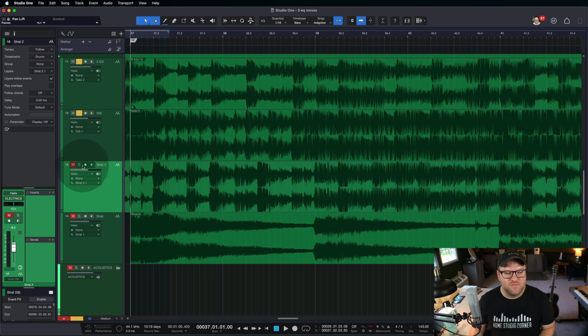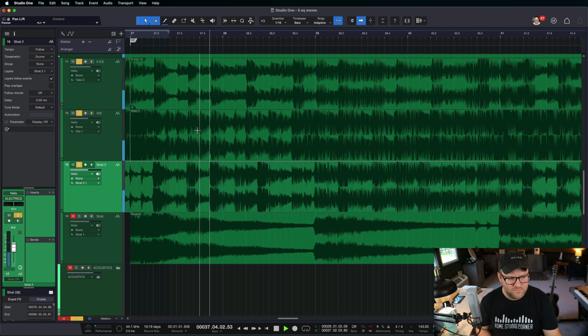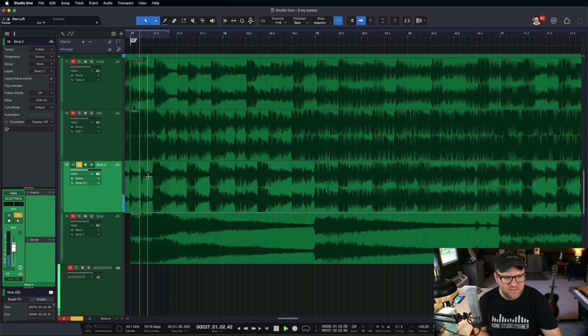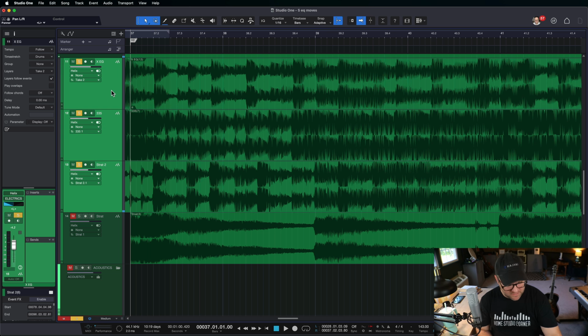Now, if you want to go a little further, you can have a third part. I like to triple guitars quite regularly, where I've got one on the left, one on the right, and then one up the middle. If you do it right, it can work really well. So that middle guitar is kind of playing the same thing with a few riffs in between. Playing it sloppily and poorly, but still playing it.